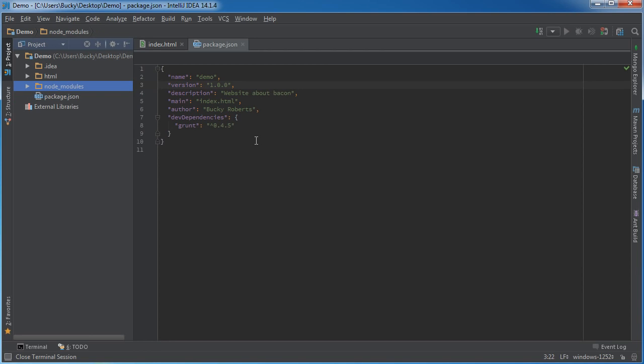Again, a lot of this always happens behind the scenes, but I just wanted to give you guys a detailed explanation so that if you see a bunch of files popping up in your project, you don't get freaked out. So you now know what everything is doing, package.json, and we now have Grunt installed. In the next video, I'm going to be showing you guys how to install those plugins and actually do something useful. So see you then.